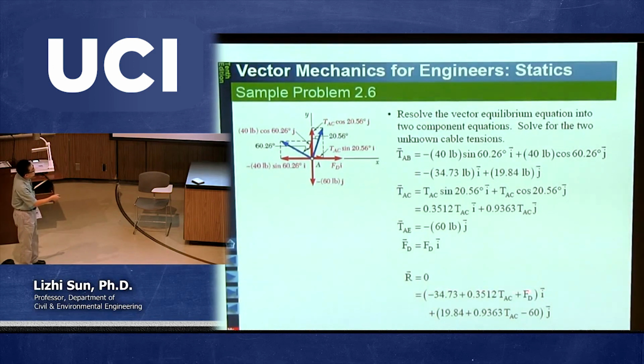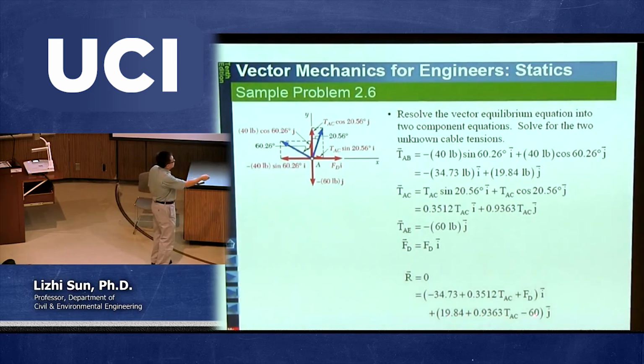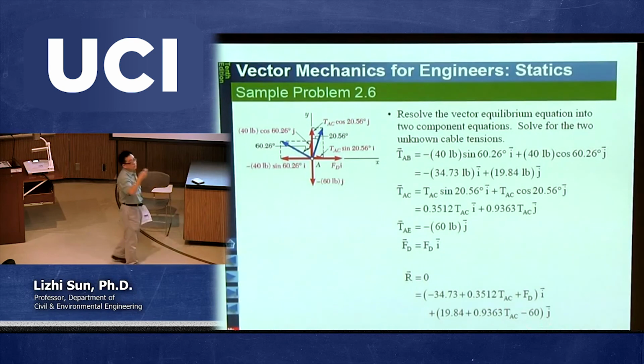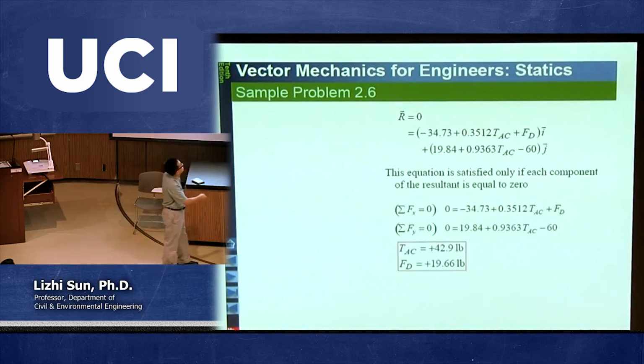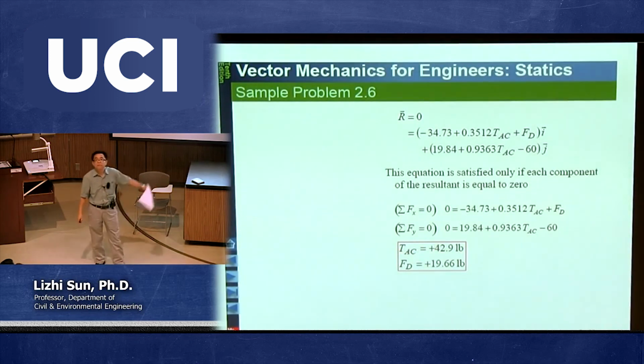So now we are collecting all the x components. These are all x components. And we are collecting all the y components. These are all y components. So all the x components together must be equal to 0. In other words, this plus this plus this equals 0. That's your first equation. This plus this plus this are the collection of y components. You add them together, equals 0. That's the y component equation. So equation 1 combined with equation 2 solves for two unknowns. What are the two unknowns? FD and TAC. And these are the two equations we are writing down here. Combining those two equations, you get these two numbers, and you solve the problem.